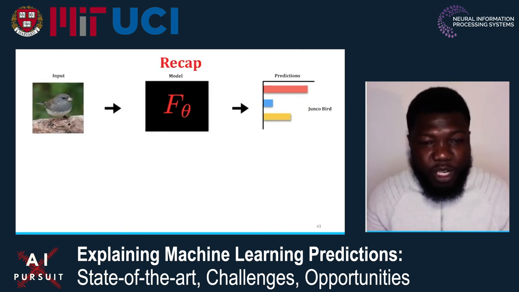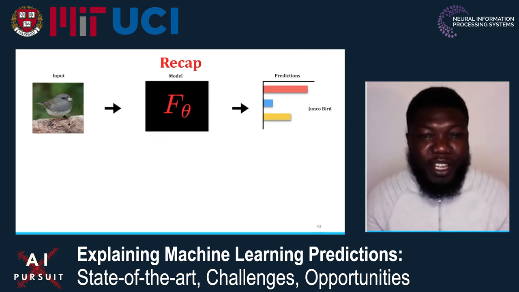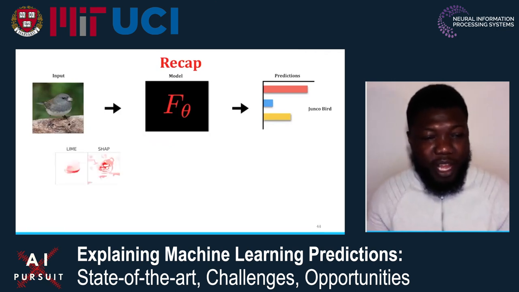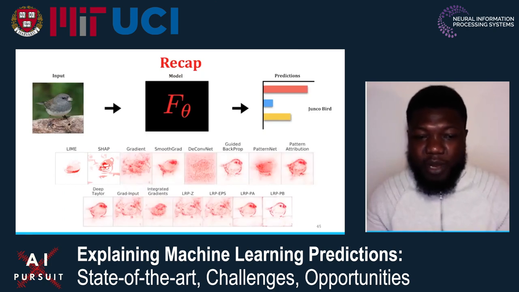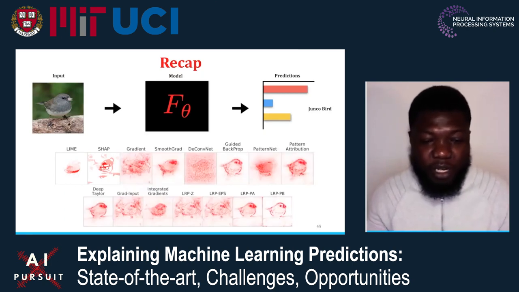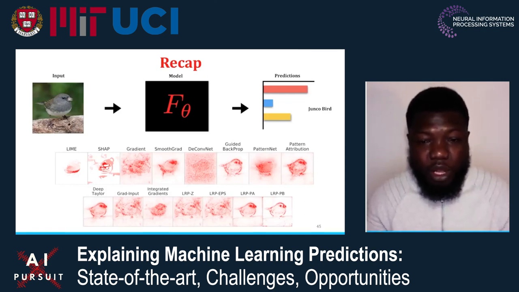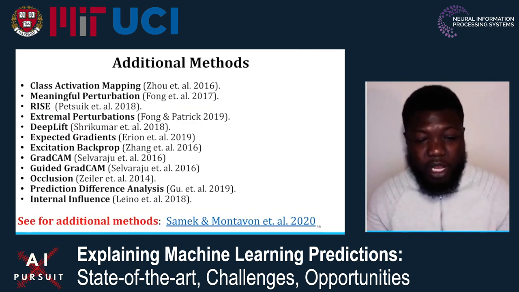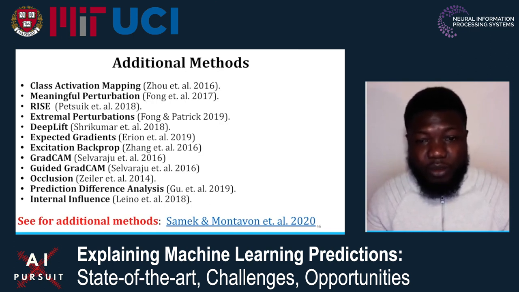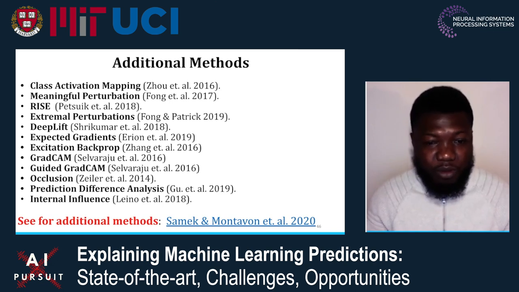Given that we've covered quite a few methods in rapid succession, let's do a recap. We considered LIME and SHAP originally — these are surrogate methods that approximate your model around a single input and then explain the approximation. We then looked at saliency map techniques: input gradient, guided backprop, integrated gradients, gradient element-wise times the input, and various LRP versions. This is actually only a selection of saliency map techniques; we refer you to the work by Samek and Montavon, which gives a nice summary of several methods in this area.